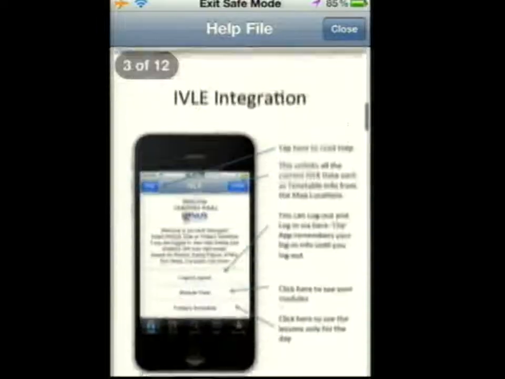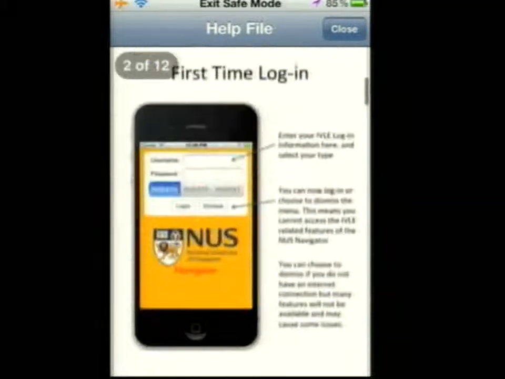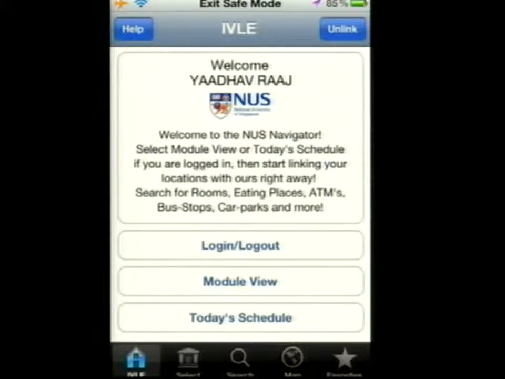Do you have a help function? Because you have a lot of different things in your app. Yeah, I agree, because you have a lot of functionality, which is really good. But to the end user it might be very overwhelming because there are so many things in one. Help file here. It's not fully updated at the moment. Right. But you can figure out how it works. It's actually quite simple once you start using it. I can let you all try it if you want. But there might be some stuff that users might miss out. Yes, that is true. Overall you have a lot of really great functionalities, but in terms of navigation, a user using your application for the first time might be overwhelmed.